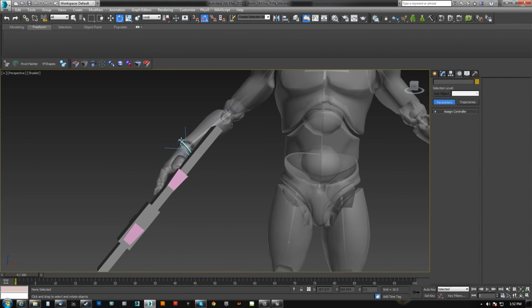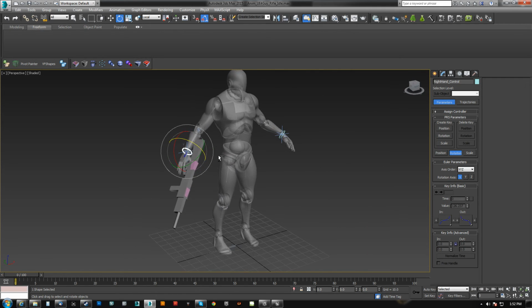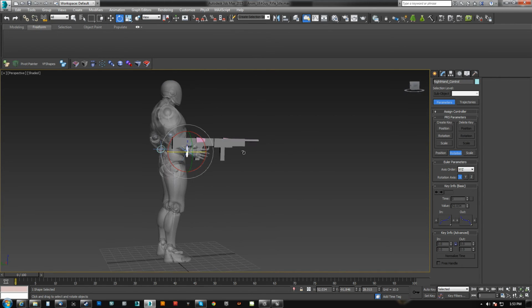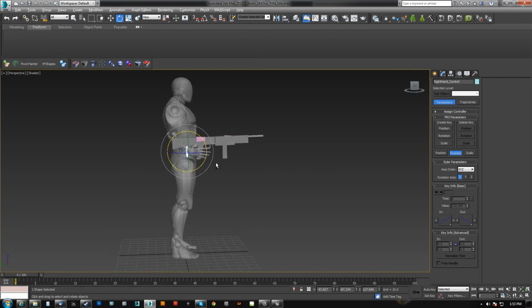Probably not during this tutorial, but now what we want to do is kind of pose this so that it is pointing straight, as straight as we can get it anyway. I'm going to turn off rotation. Okay, so that's good.